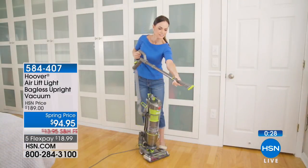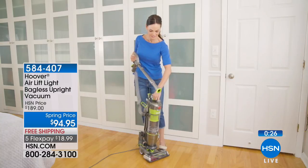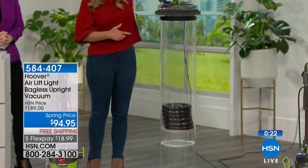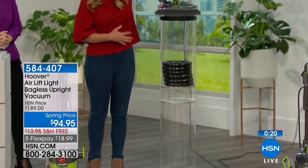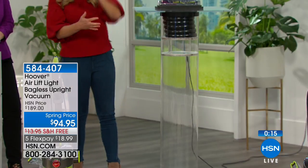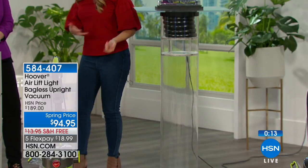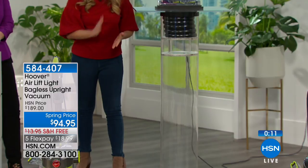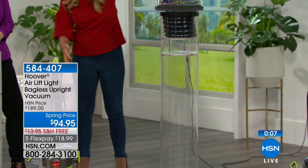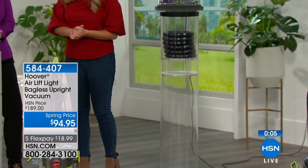So tell us what you're doing there, Tracy. Okay, I'm turning it on, and this is what we want you to know, that you're not skimping on any of the technology. This can suck up 60 pounds. You're getting the three channels of suction, the exclusive wind tunnel technology. And look at that. Not only does it bring it up, but it keeps it there. There's no loss of suction, even on the canisters that I use completely full. They still have the maximum suction as well.